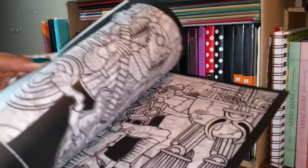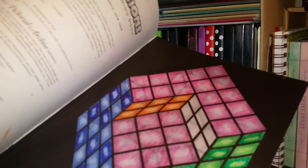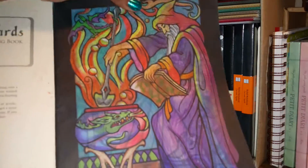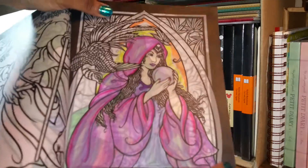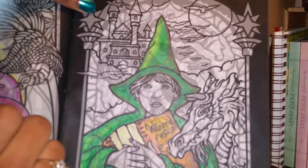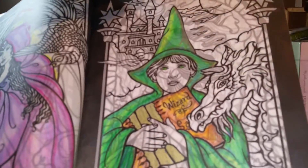I'm going to do a quick flip through — I want to keep the video under 10 minutes because it takes so long to upload videos. And this little wizard here — for some reason this wizard reminds me of the character Septimus Heap out of Angie Sage's book collection, if anyone's familiar with that series.